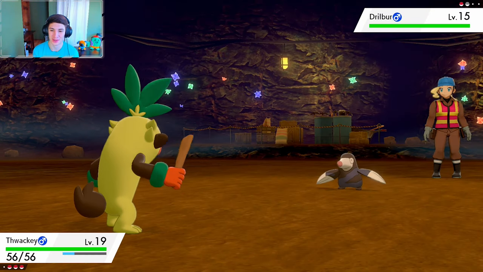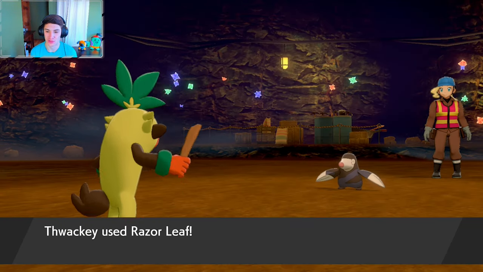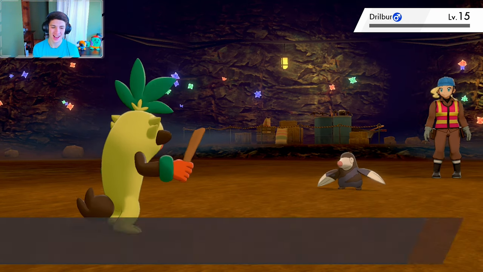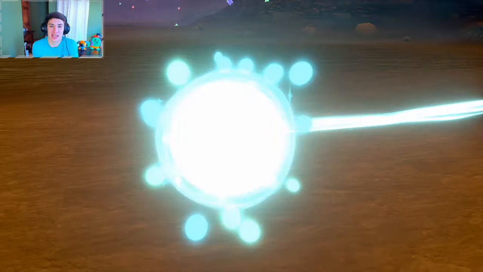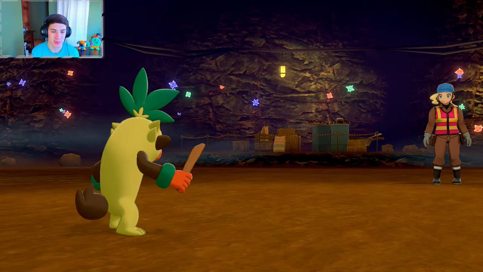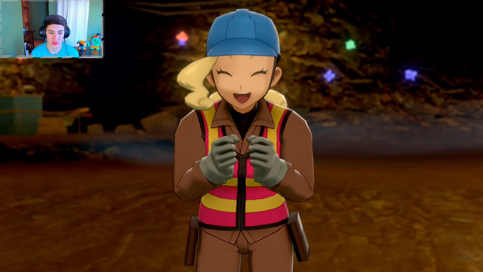Look at Drillbur, dude. Drillbur's the man. We're just gonna Razor Leaf and see how it does against this Drillbur. Oh, yep, super effective, dead, one hit. And I crit it. What more did I need? Let's go, finish off this battle. We're gonna keep rolling out here, get some XP. I'll take that. Worker Sandra. Let's go. Let's hit the bounce.